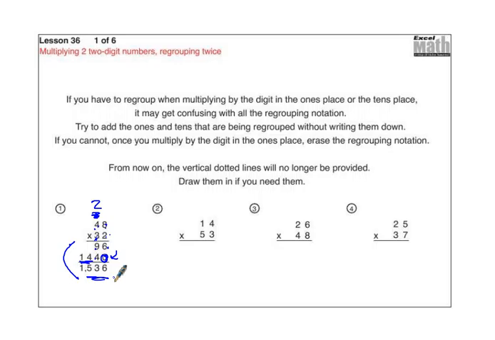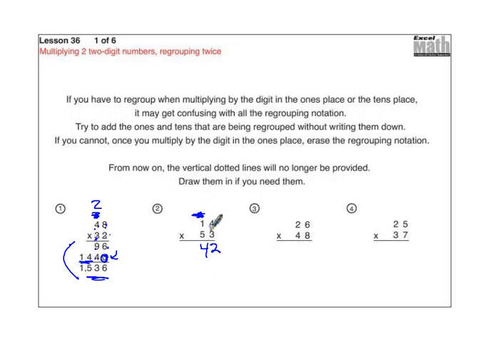All right, why don't you do number 2 with me? Get your pencil ready and get your paper ready to go here, and I'm going to be talking you through the problem, writing it here on the screen at the same time, so if I'm going too fast for you, just pause the video. 4 times 3 is 12. Everybody should write a 2. Carry the 1 up over here above the other 1. Then I multiply first, always multiply first, 1 times 3, and then I add my regrouping. 3 plus 1 is equal to 4. So I put a 4 down here, and then I'm going to scribble out my carry so I don't accidentally use that the next time.